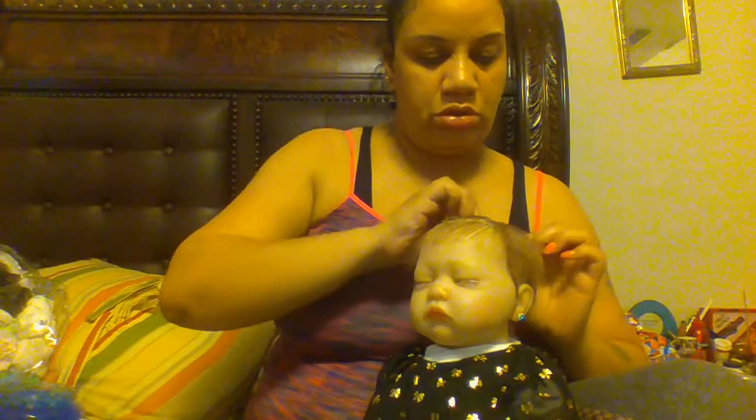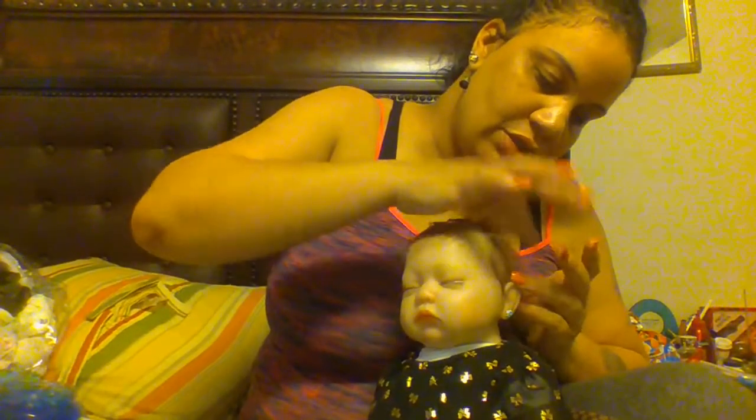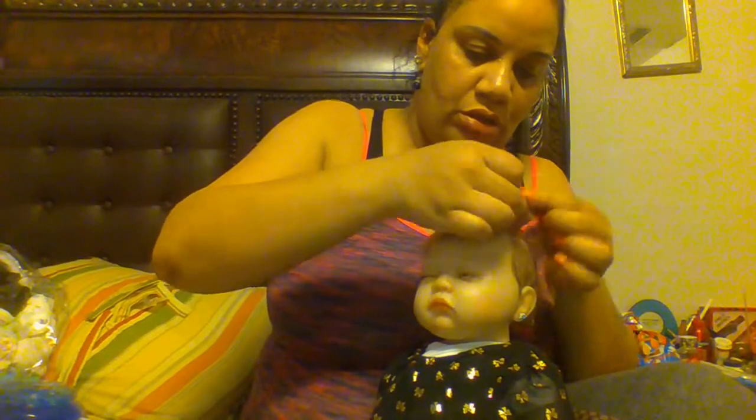Ooh, this one was actually easier because her hair is longer in this area. But I didn't take this one all the way down. I did the first one. See, now she got two flat twists. She finna have three flat twists. Just pour the gel so it look nice and neat when we do it. Start twisting.